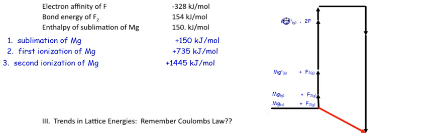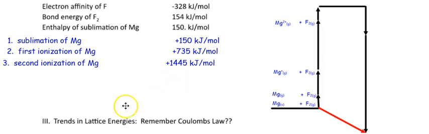Wow, that's a lot more energy. Oops, wrong one. A lot more energy, isn't it? It sure is. Why does it take almost double the amount of energy? Because it has a greater effective nuclear charge. Those electrons are going to be held more tightly to the nucleus because now I have more protons than electrons after I strip one off. So it takes much more energy to strip off the second one.